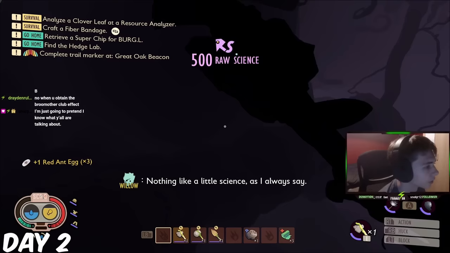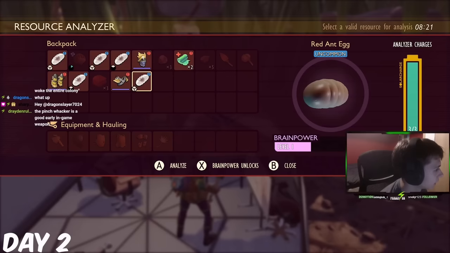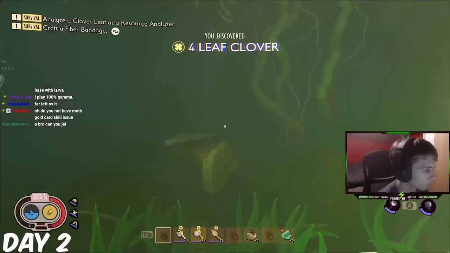I headed to the red anthill, where I was able to get the rotten bee mask, a scabby flavor, the rotten bee leggings, the rotten bee chestplate, and the red anthill Burgle chip. I analyzed the items I had collected, including the red ant egg. I grabbed the Chubb's Series Scabby on the way into the four-leaf clover cave. Discovering the clover unlocked tier 1 of Coupe de Gras.